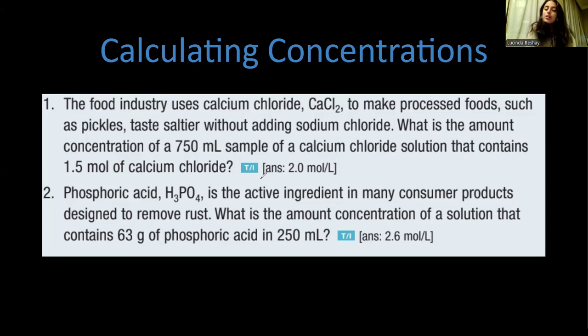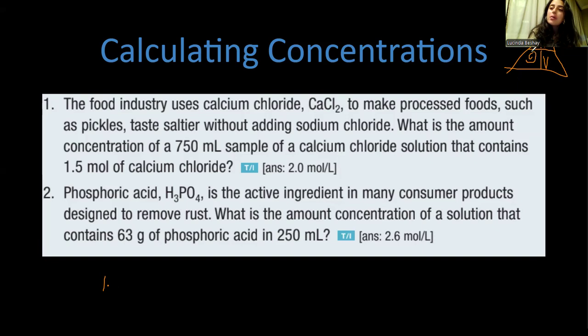Anytime I'm given a question where I know the concentration and the volume of one sample, this question's asking me to just calculate concentration. Remember our triangle? Sorry, initially I thought it's a dilution question. So NCV. So then if I want to solve question one, what am I trying to solve for? What is the question asking me about? It's asking about the amount concentration. So this means that it's asking about C.